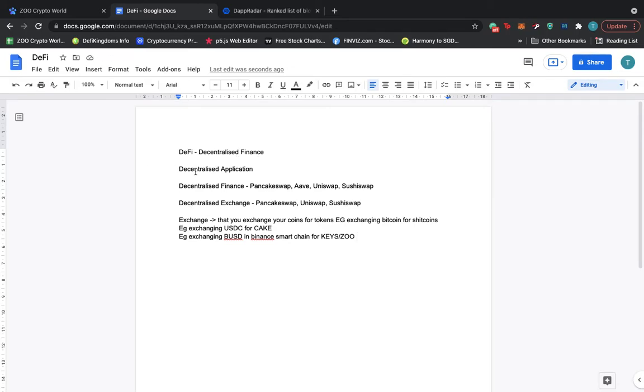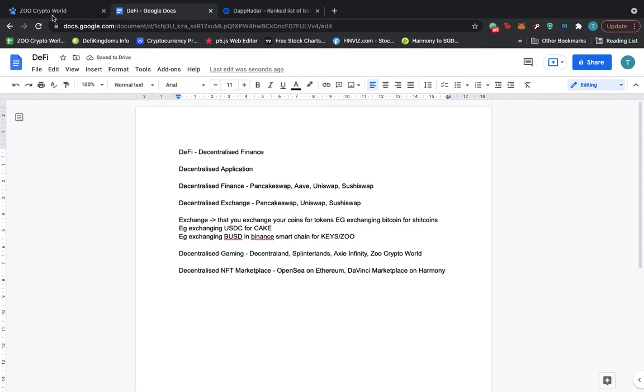So decentralized application, there are many forms of it, right? You have decentralized finance, you have decentralized exchange, you have decentralized gaming. When we talk about decentralized gaming, we can talk about Decentraland, Splinterlands, Axie Infinity, there's much more, and also Zoo Crypto. And then when we talk about decentralized NFT marketplace, we can talk about the bigger ones like, what's the Ethereum one called? Oh, I forgot. OpenSea, on Ethereum. We can talk about DaVinci marketplace on Albany, right?